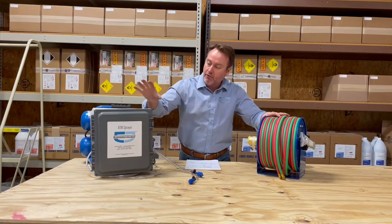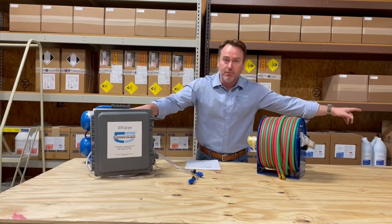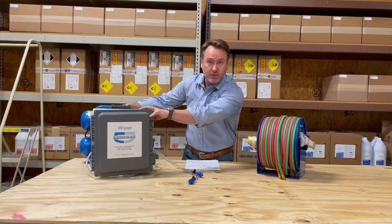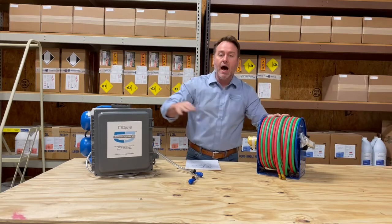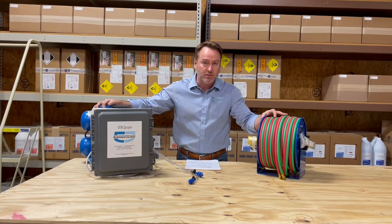So we're going to make sure we can go from the BTM system to the hose reel and then out to the tip from there. We're going to start out by doing a single build — system to tip — and then bring in the hose reel and explain that as well, going through some best practices and talking about all the fittings and those sorts of things.